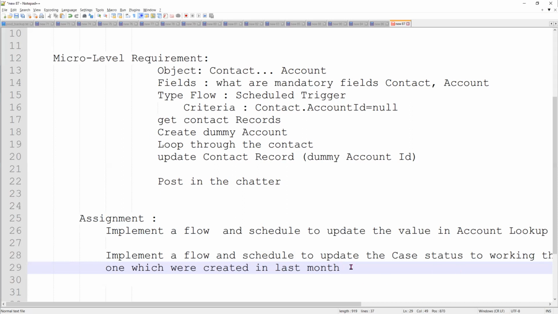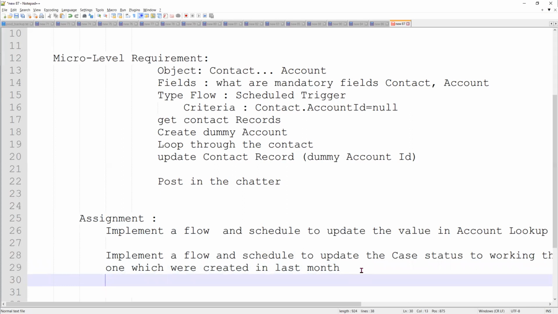If you wanted to get the date, I'll just give you a clue. If you wanted to know today's date, you have to use flow dot current date. This is for today's date.